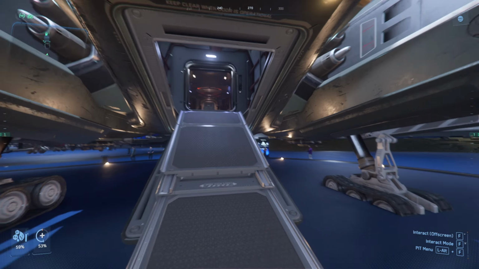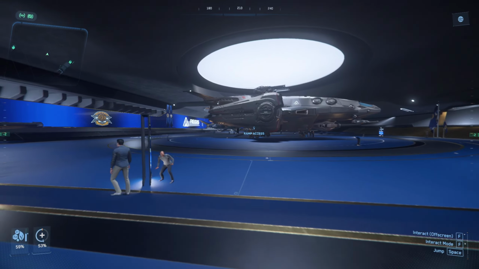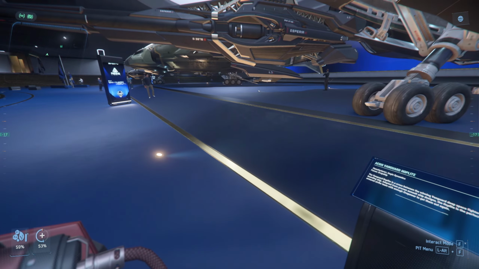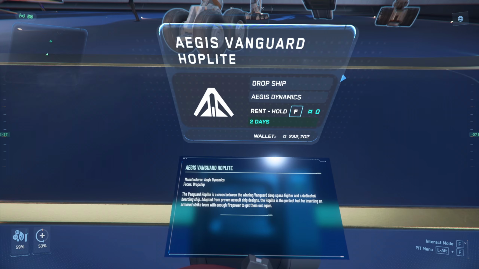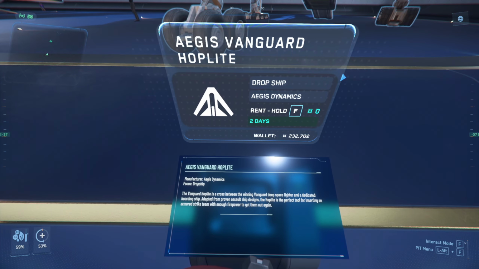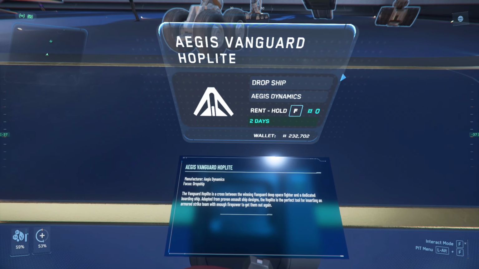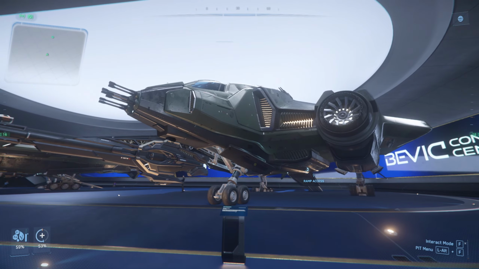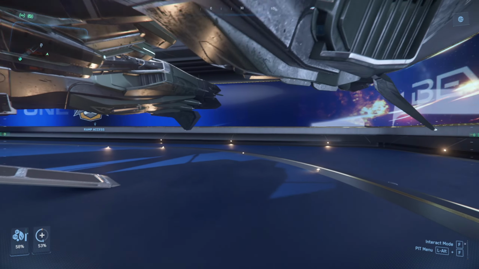I will retract that statement because that statement wasn't correct at all. Now, this Vanguard, the Vanguard Hoplite, is a little different than its bomber brother. This is a dropship. The Vanguard Hoplite is a cross between the Vanguard deep space fighter and the dedicated boarding ship. Adapted from proven assault ship designs, the Hoplite is the perfect tool for inserting an armored strike team with enough power to get them out again. Can you see the theme here of in and out quickly? Trust me when I say they're not wrong.